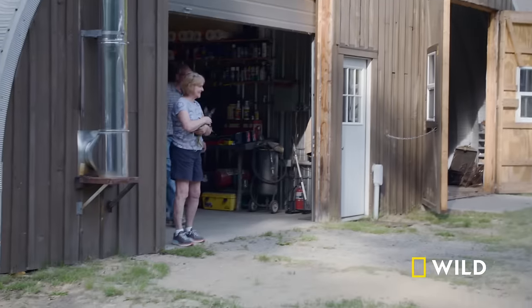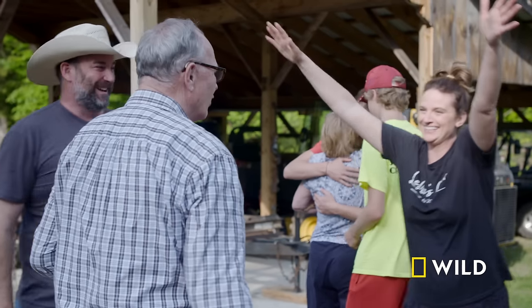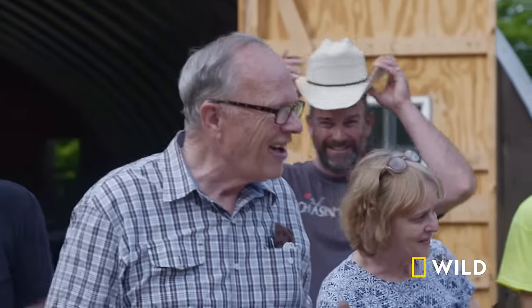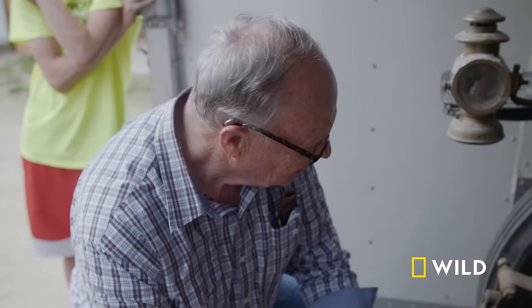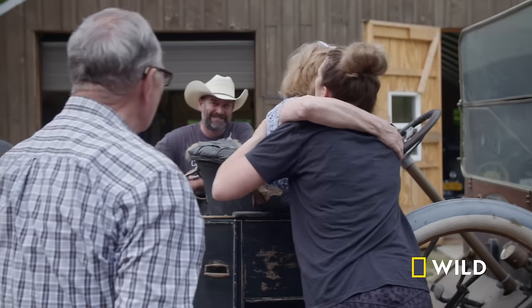Arriving in New York to an enthusiastic family welcome. With eyes closed, Mike is shown what's in the trailer — an antique Cadillac, 110 years old. He immediately identifies the insignia. 'Mike is especially good at getting an old car and making it shine like a penny.' He's overwhelmed. Ben is thanked warmly. 'Glad you like it, Mike.'